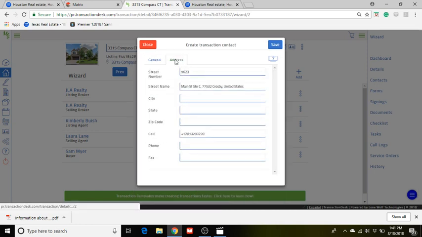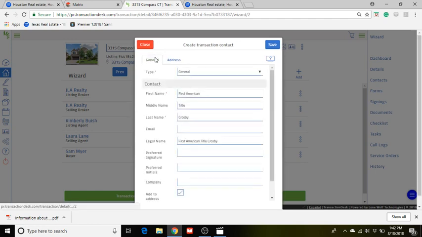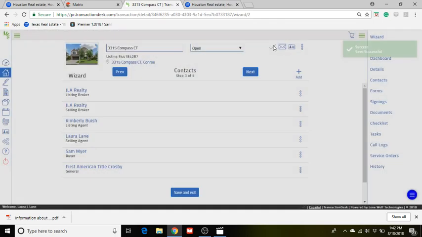Now, if you have the address in here, it's good. It's got the address and the phone number. You want that on the contract because it's going to auto-populate that. So once you get to that little space in the contract that you're always having to fill in, the title company, the address, the contact information, it's going to automatically put that in there. So that's good. That's all set. So we can save that for this transaction. Of course, this is just an example. That way it's going to be in there later.